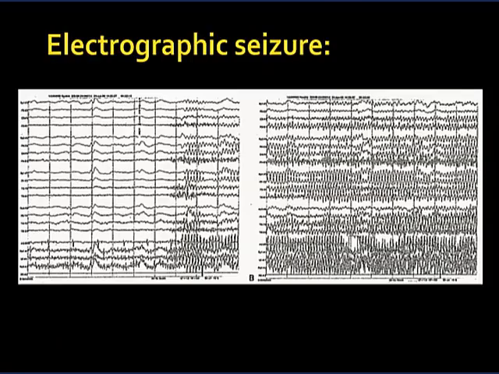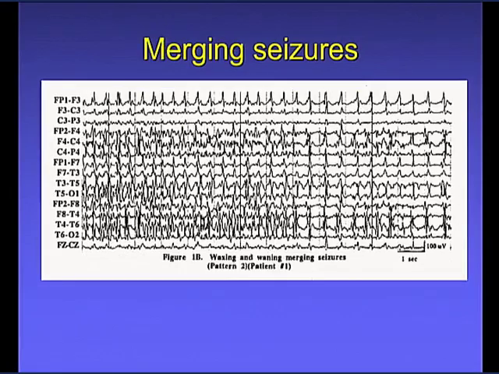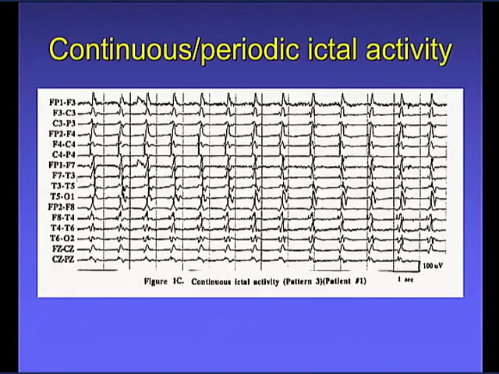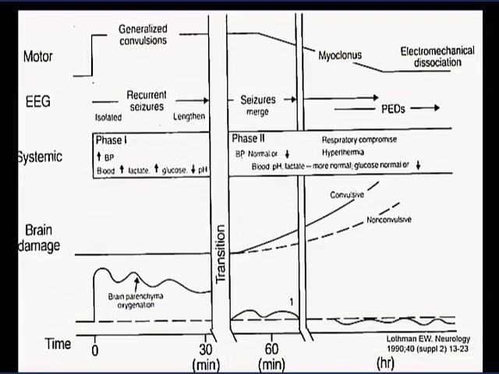And then what happens here is you see this synchronization that's not good, in a seizure that generalizes here. So you can see it starts focally and generalizes to the rest of the brain. I was told by a nurse, I know when they're seizing because it looks like VTAC of the brain, and that's exactly what it's looking like. You don't want to see anything synchronizing here. So this is a discrete seizure. It's starting to merge. Then you have this continuous but periodic ictal activity. Then it starts depleting a little bit, and that's the last phase.